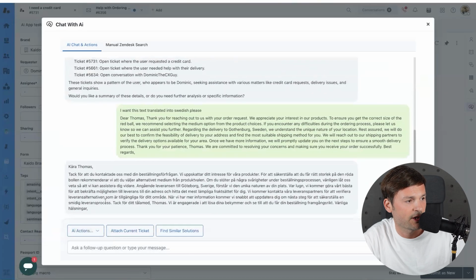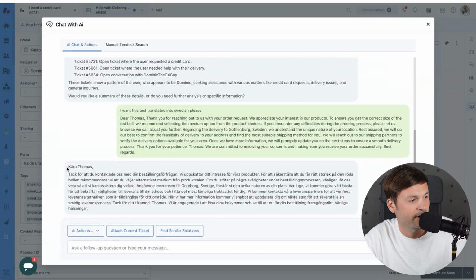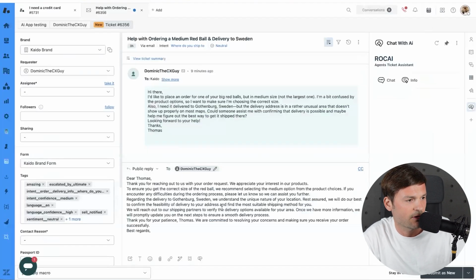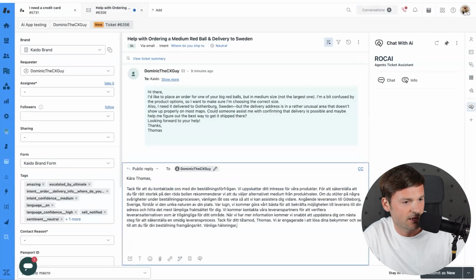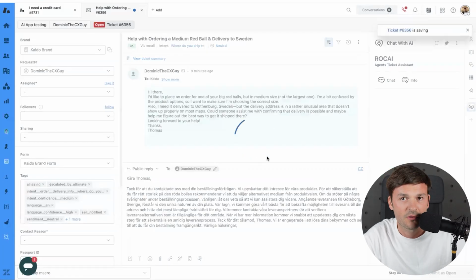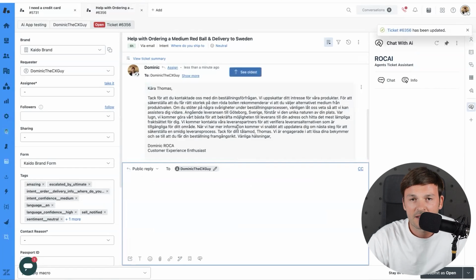Cara Thomas, tack för att du... I apologize for my Swedish, it's not very good. All right, now I can copy this. We're still working on this. We're going to have a toolbar here to easily copy it, but I can just go back in here, paste it, and submit the ticket as open, because I'm just going to reply to the customer in Swedish. I'm going to make them a nice surprise, answer in Swedish.